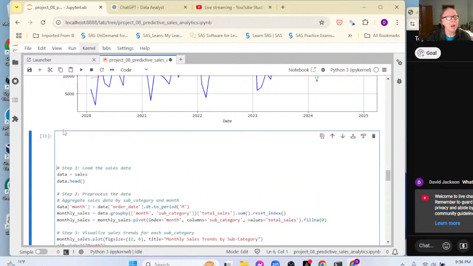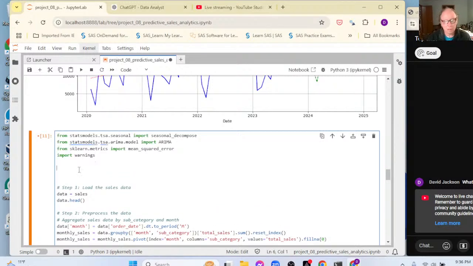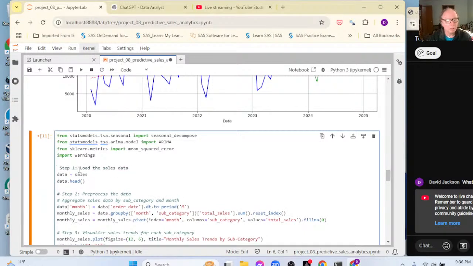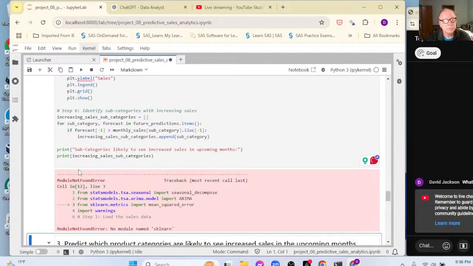Hey, it worked, right? No module named sklearn.